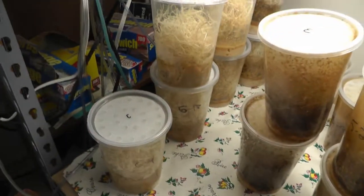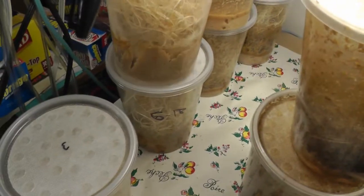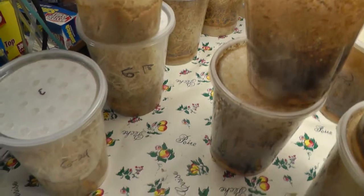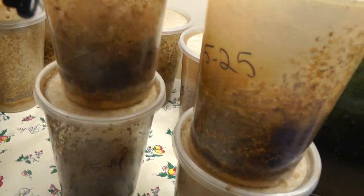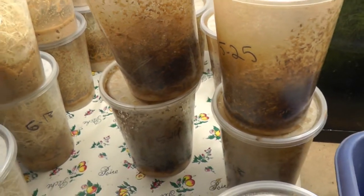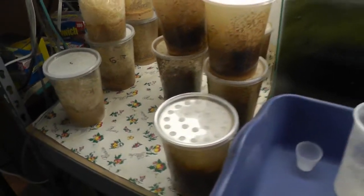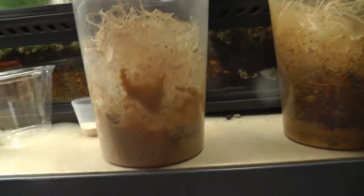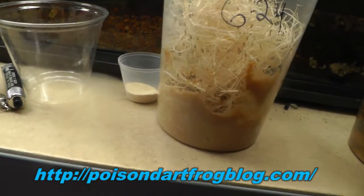Date is 6/24. I set down my mite paper and I stack them — not like this, but like this. I notice when I stack them one way the bottom one stays too moist, so this way lets the bottom ones dry out a little bit with more air in there. That's pretty much how I do my fruit flies for all my frogs. I try to do two to four new cultures every week.